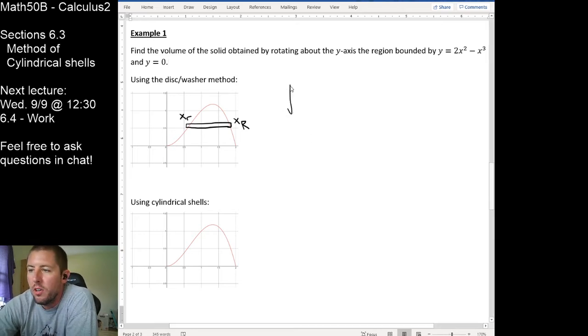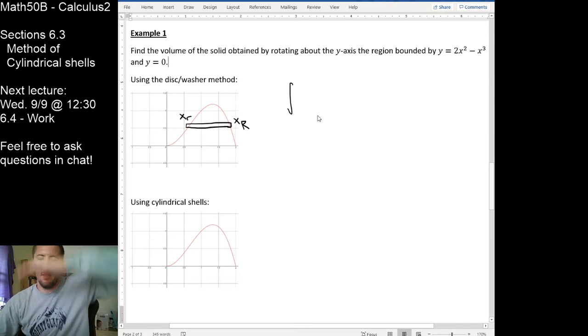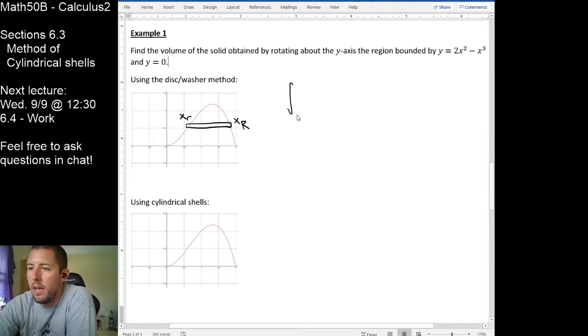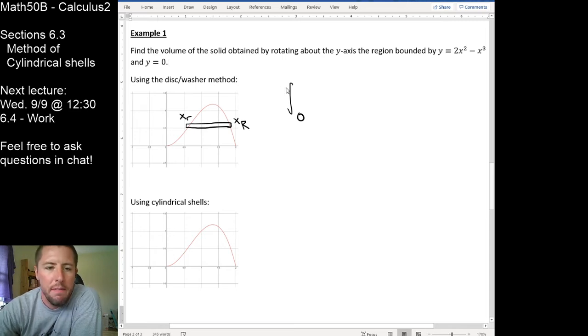So here's the issue. I can kind of set up all my parts here. I know what this integral looks like. I know that I'm going to accumulate washers vertically. So I can tell that this is going to be a 0 down here up to some, wait, am I not getting myself backwards here? Yes. Okay, all right. I talked myself out of that for some reason.